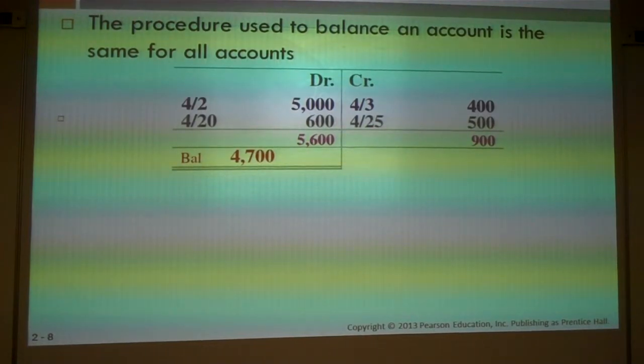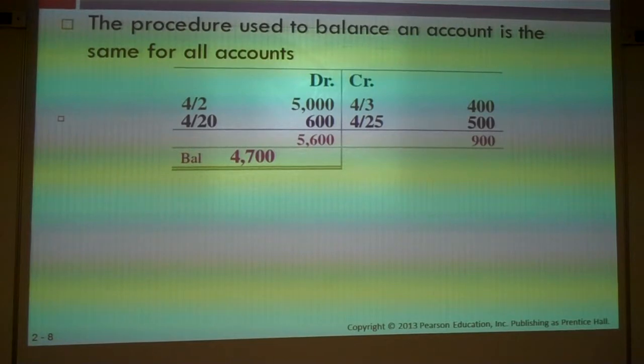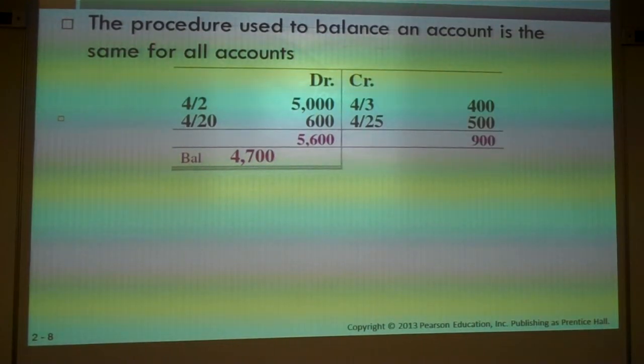Yes, we have a negative balance in our cash account. Sometimes you'll see that in an account. It depends on when that deposit was made into that cash account. It was made at the same time, but the credit part got recorded before the debit part. You might have a credit balance, but we don't want to have that, not for very long.